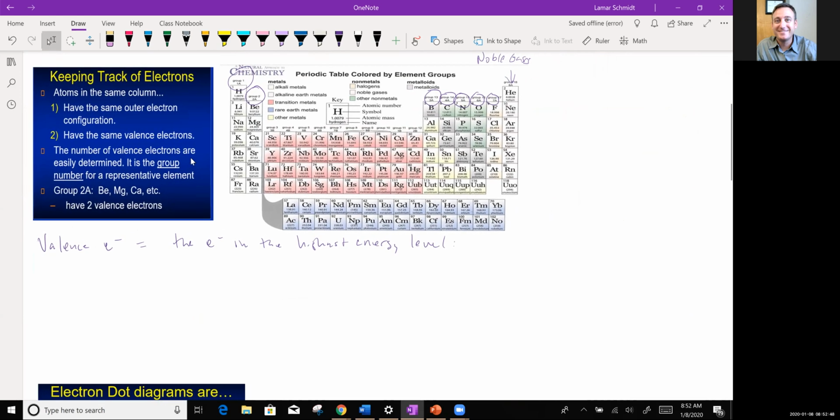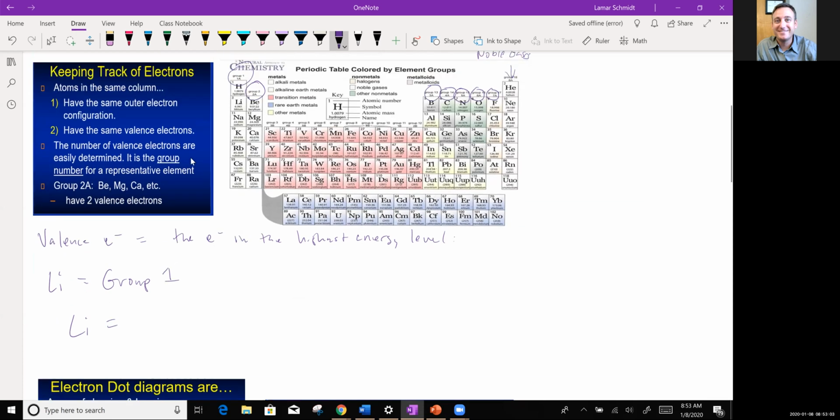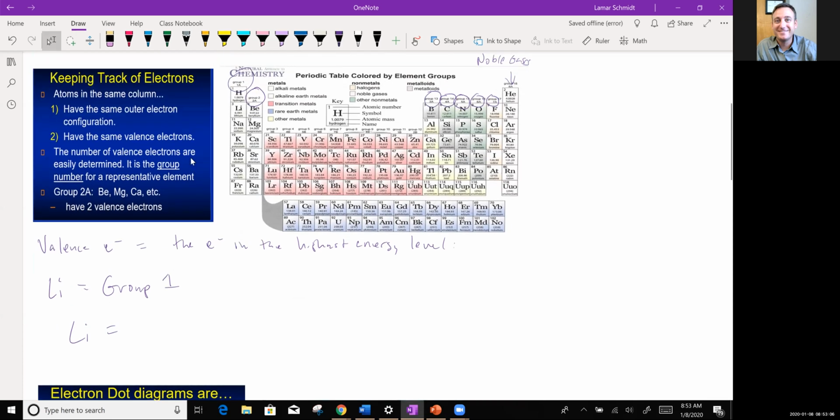If we just pick an atom, let's choose lithium from one of our groups, you might notice that lithium is in group 1. If we write the electron configuration for lithium, and I do have a video for how to write electron configuration posted from last semester, you may look at that. We have 1s2, 2s1. Lithium has 3 protons, so it's going to have 3 electrons in order to be a neutral atom.